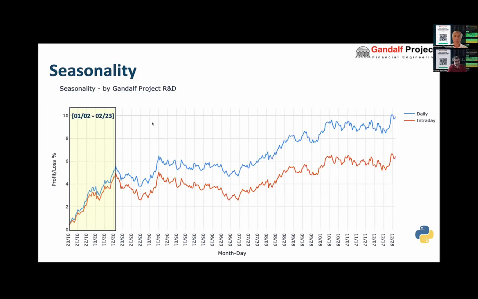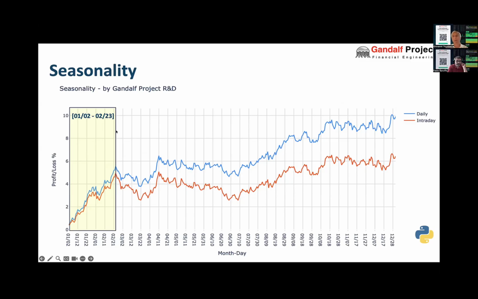If we enlarge one of the pictures I showed you on the slide before, you can see, for instance, again for gold futures, this is the example I would like to make here. At the starting point of the year, from the 1st of January till, I would say, February, you can see an evident behavior of growth in price for gold futures. And this could be considered a seasonality in this example.